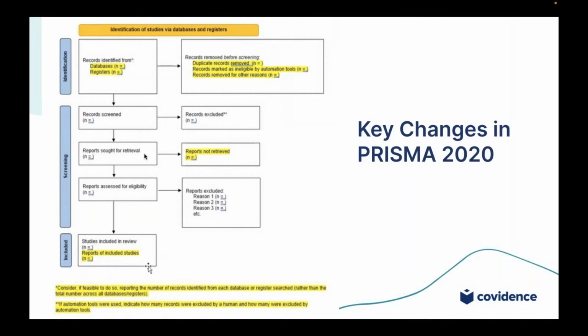In the fourth row, you list the number of articles removed during the full text screening phase, which is similar to the older version. In the last box at the bottom, you list the number of studies included in your systematic review. The only change here is that you also have to state if the number of studies differs from the number of articles, as these can vary sometimes.